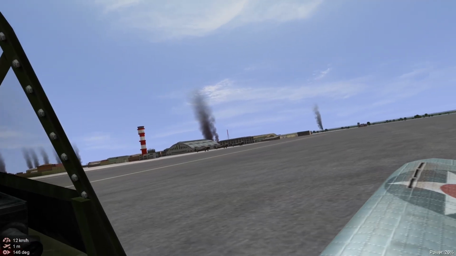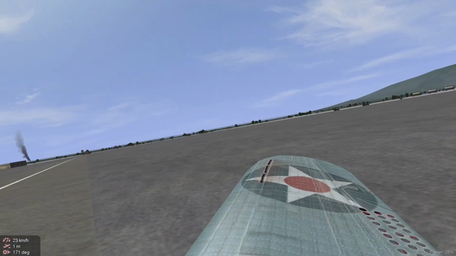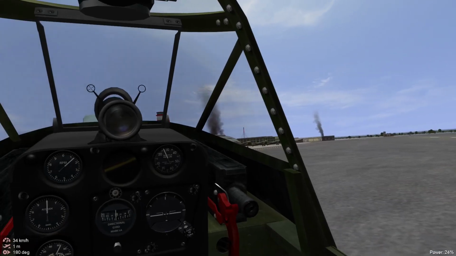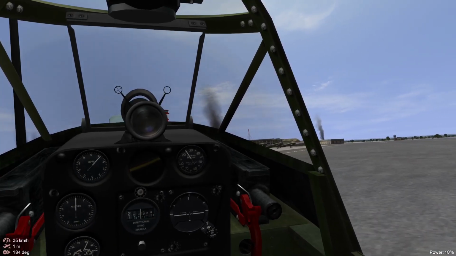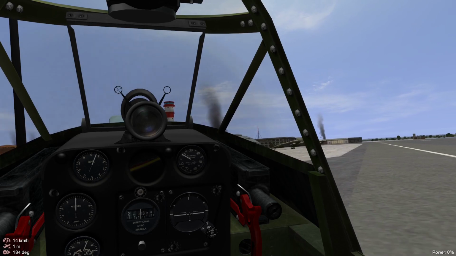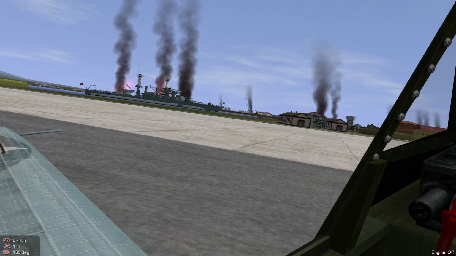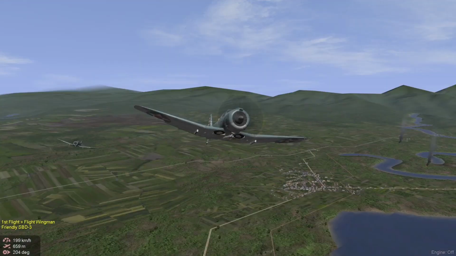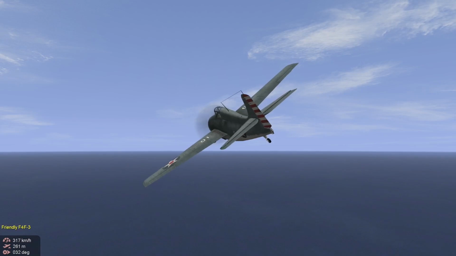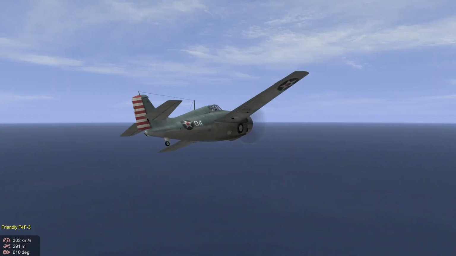I'm not sure where I'm supposed to park, so I'll just park next to the C-47s. Those are C-47s, right? So let's see what's in the air. This is my flight, I'm guessing. Have some Wildcats. Nowhere near the island.